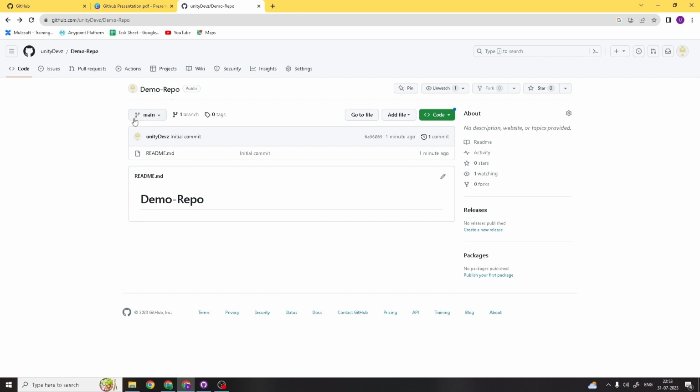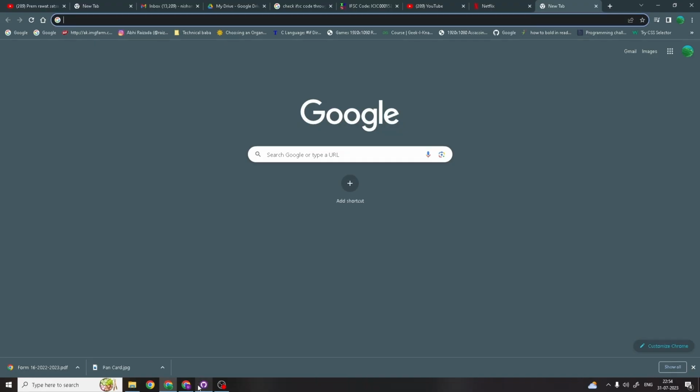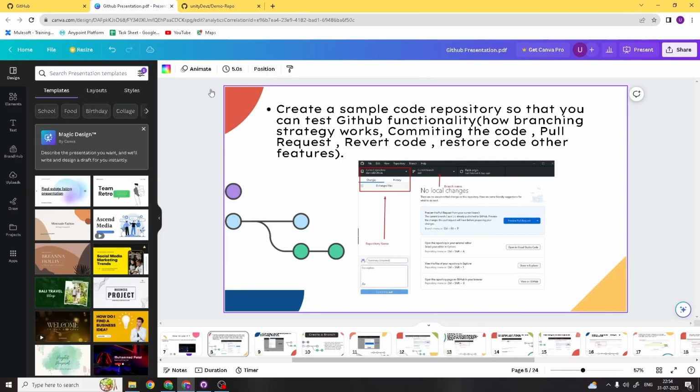Whatever changes the developers worked on previously in other branches, after working on those branches, the developer will push those changes into the main branch, which contains the final code. That's the use of branches. We will understand more when we do one POC on this. As you can see, we created this demo repository. Now let's go to the slide and see what we are going to do now.